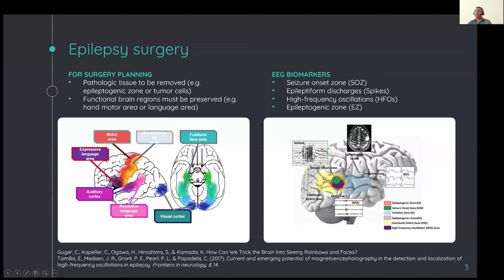As you can see here, we have the overlap between these markers. At the end, our main target is the epileptogenic zone that can be found by overlapping these areas. So let's start with the most well-known zone here.